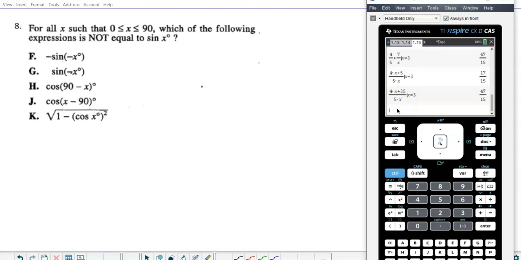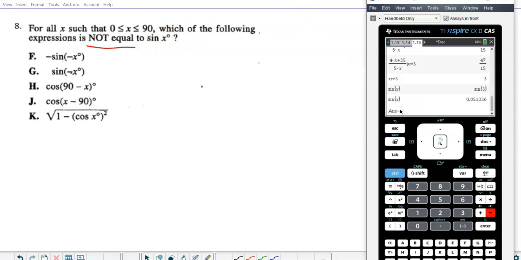So if I type in sine of x, so let's do x, store x is 3, right? So then let's do a sine, you can hit the trig key if you wanted to, sine of x is, oh, by the way, on your handheld, on the ACT calculator, it'll always give the decimal. It won't give you that sine of 3 business. So it'll give you 0.052. So I want my answer to be not equal to 0.052. So let's see what happens when we type in some of these other answers.